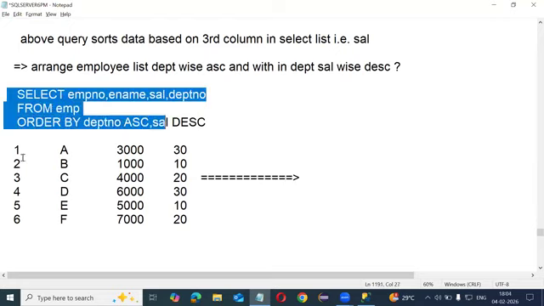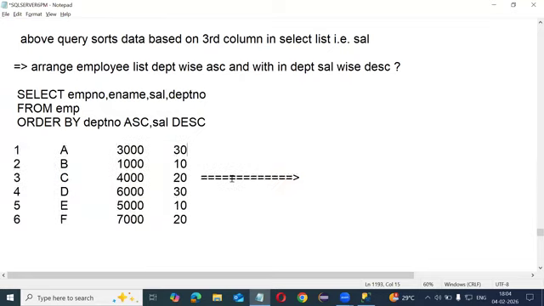I execute this query on this table. So tell me the output. First go to this. Don't consider this. First consider this one, department ascending. Then first it will show 10. But how many belong to 10? There are 2 employees belonging to 10. And these 2 rows are sorted based on salary.